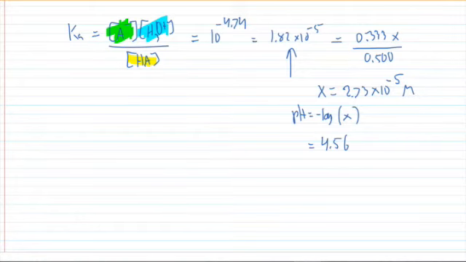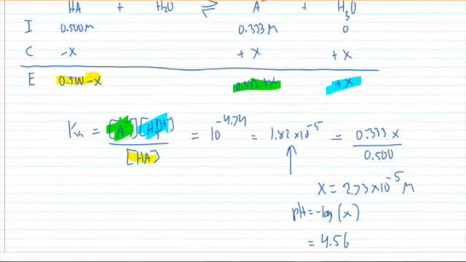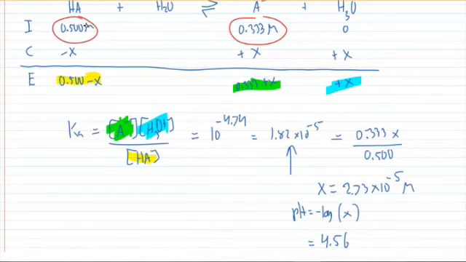Does that make sense? Well, if pH equals pKa at half equivalence, we're not quite at half equivalence because we don't have quite enough moles or molarity of our A minus to match our acid. Okay, we've got a little bit more acid than we do conjugate base, so that would mean pH is slightly less than pKa, just by reasoning that out. So we're in good shape. 4.56 is less than 4.74, so it's more acidic than we would be at half equivalence, where pH equals pKa. So we're in pretty good shape there.